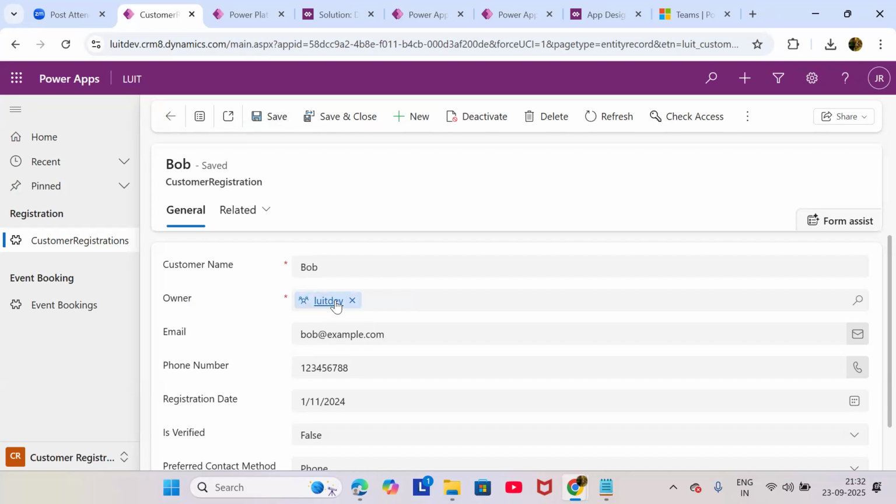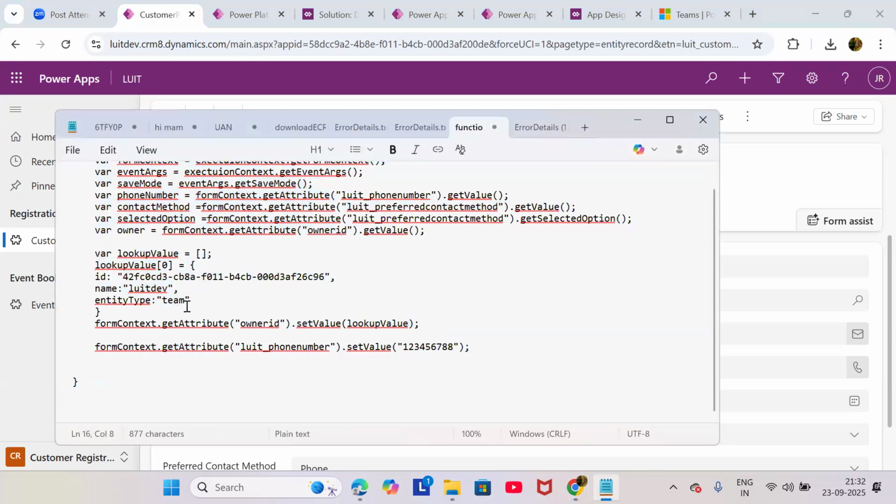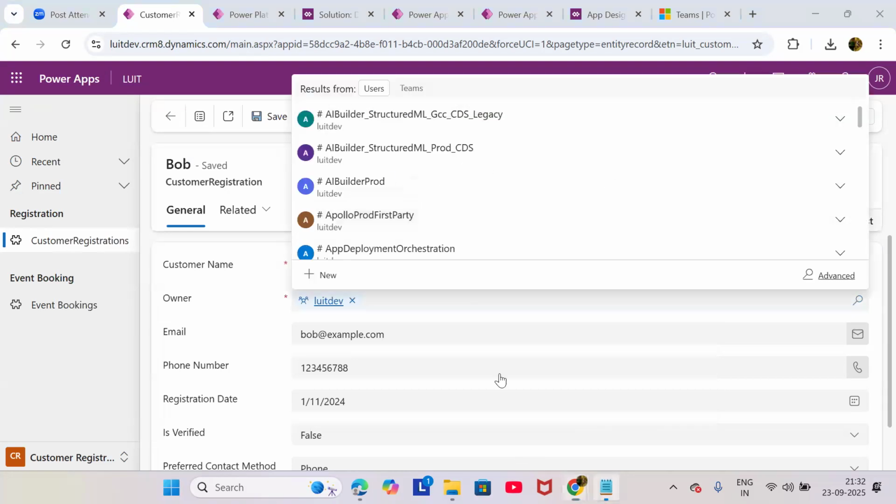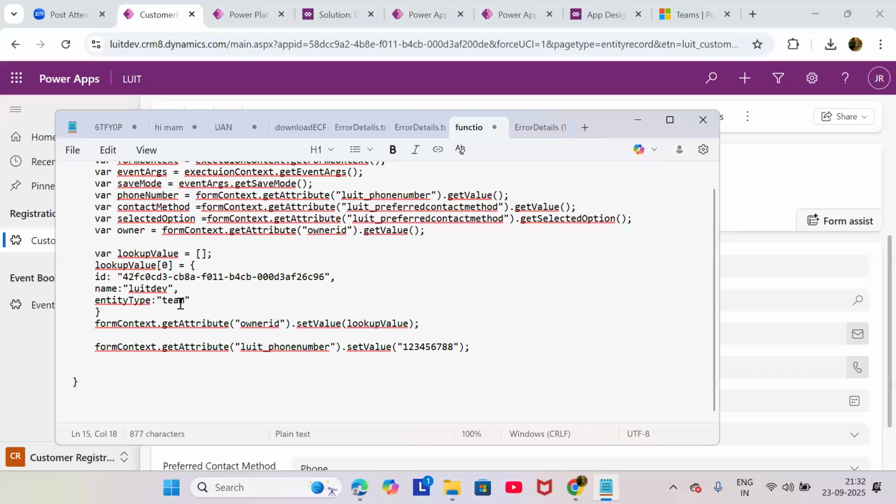Okay, this is how we will set the lookup fields. Whatever the entity type here, this field is only accepting user or team. So I'm just providing the team here. If it is user, you can provide the system user here, and whatever the name of the record and ID. So today we have seen how to set it.